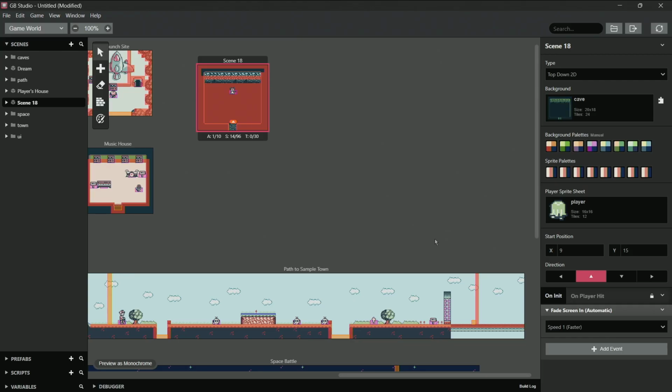While it is building this, does anybody have any questions? It's just because the game's so big.